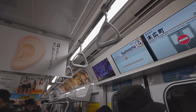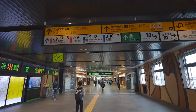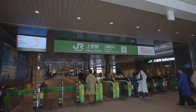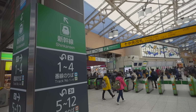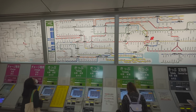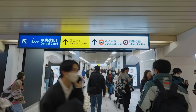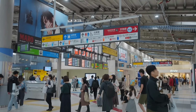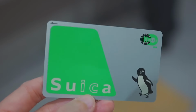Here's the other benefit. Normally when you buy a train ticket in Japan, the price of the ticket is decided based on where you get on and get off the train. So every time you ride the train, you have to look up the fare using either a navigation app or a super map in the train station to see how much you have to pay. Can you imagine having to do that every time in these crazy crowds? There has to be a quicker way. Well, that's where the transportation rechargeable prepaid cards come to the rescue.